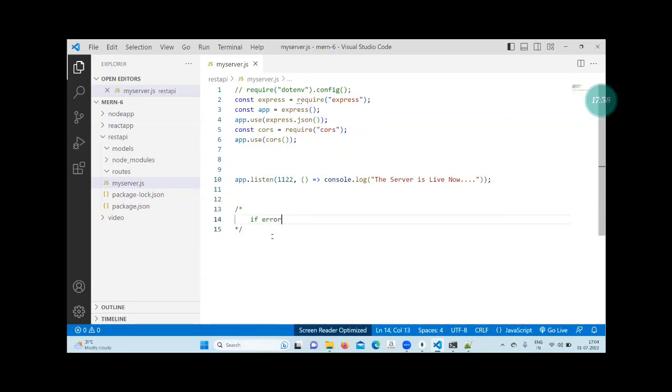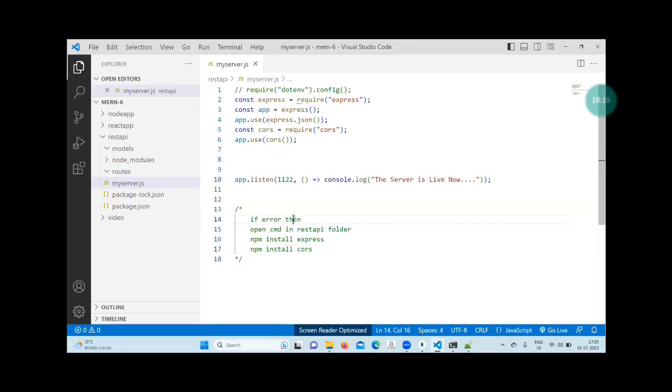If there is an error, open CMD in the REST API folder, then npm install express, and npm install cors.